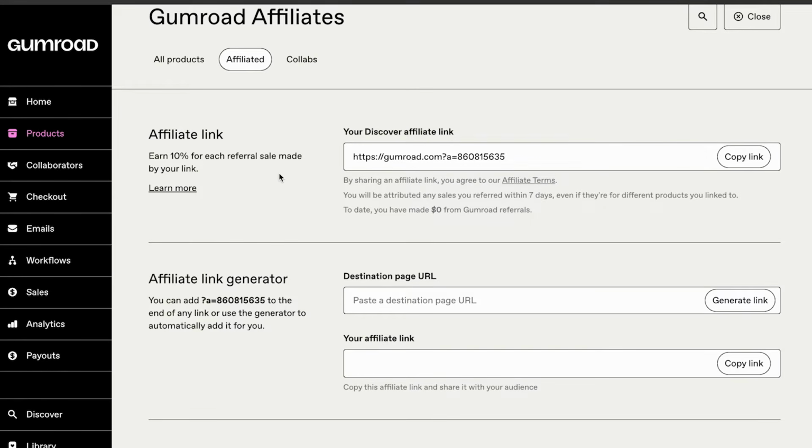This is great if you don't want to create your own product yet, right? Or you're just testing the waters, getting your toes wet a tiny bit in that metaphorical swimming pool. You could just become an affiliate of someone else's products. And that's one of the easy ways that I also got started in the early days.